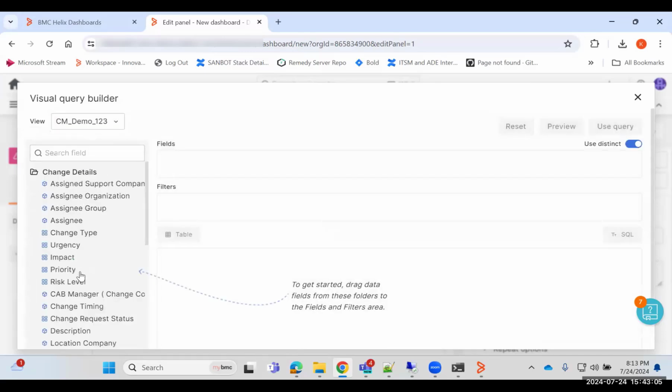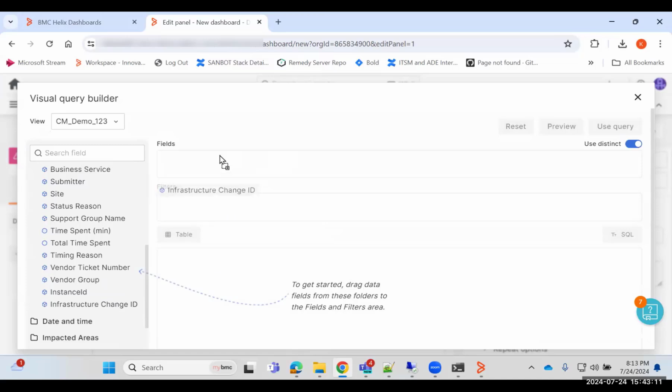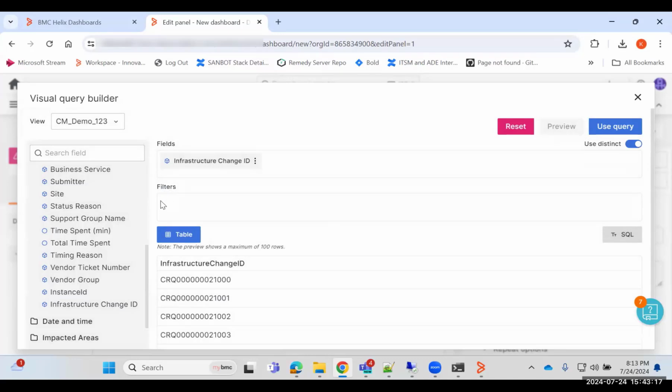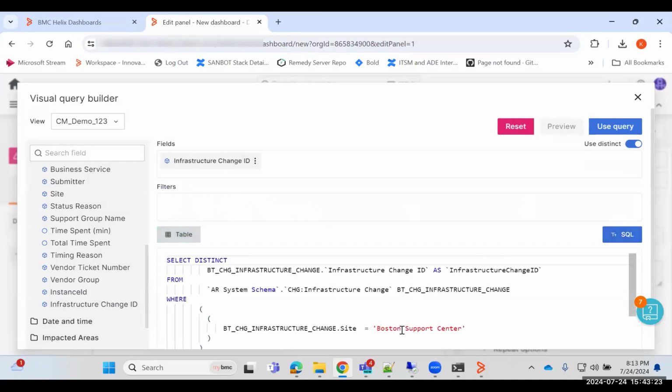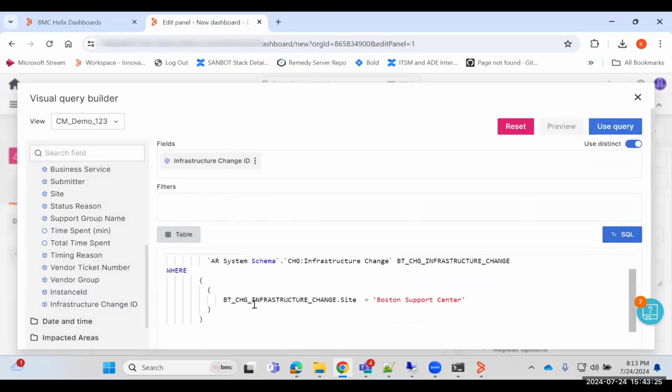What I'll do now is select infrastructure change ID and hit preview. You will see I have not added any filter here explicitly. But if you look at the SQL which is formed, it has the criteria which we have just added at the metadata layer.